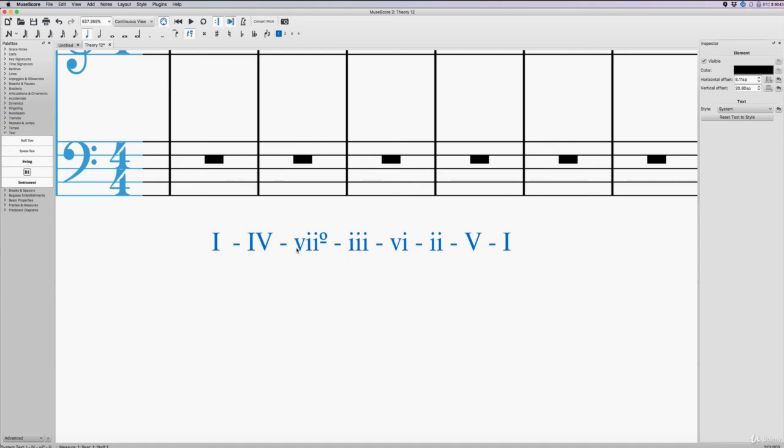We just stepped through everything. Now, there's a couple tricks to this and a couple different ways to do it. So that's kind of an overview of what we're looking at here. Let's get into the nitty-gritty and start putting some notes on this so we can see it in action.